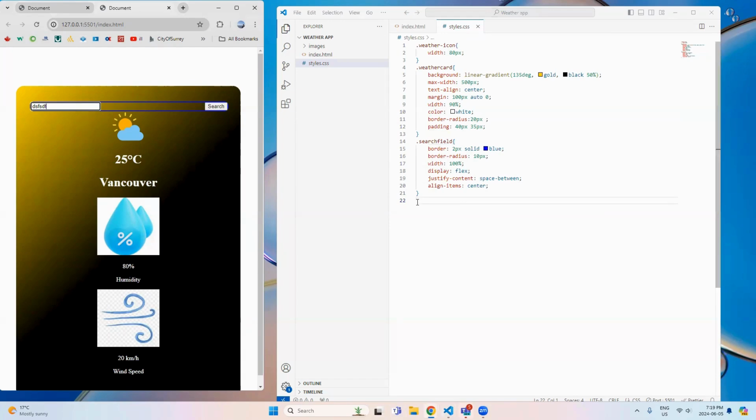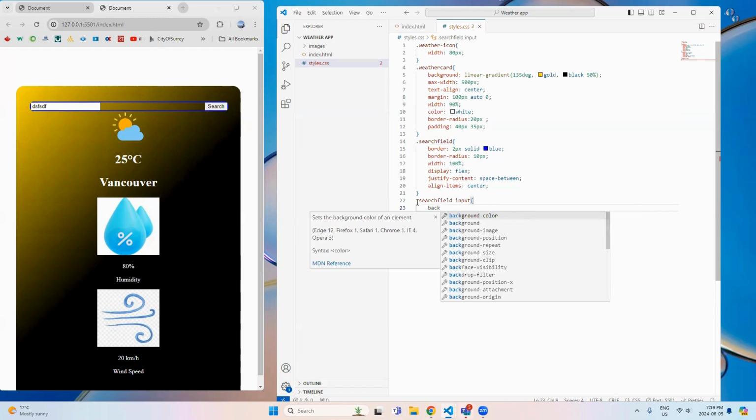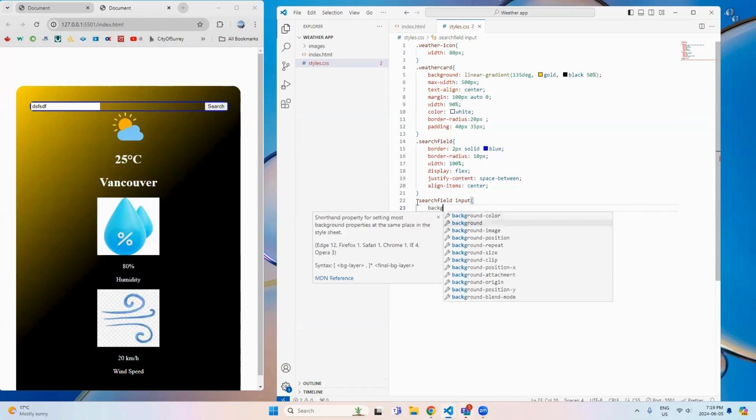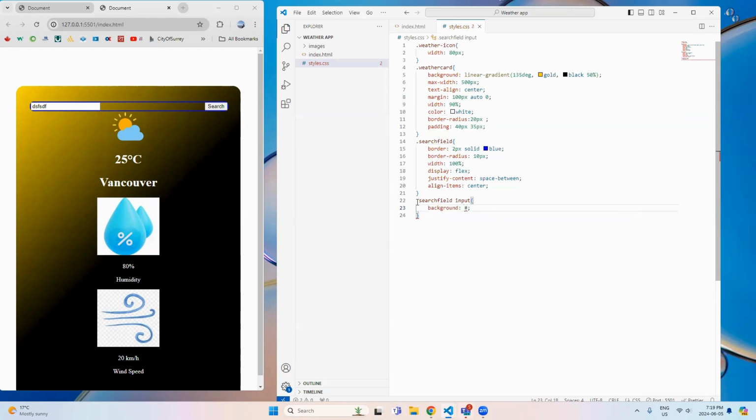Within source field, let's go to input class. Sorry, yes, input tag. The source field class and input tag. What you want to do there is, let's set background color to, let's see.